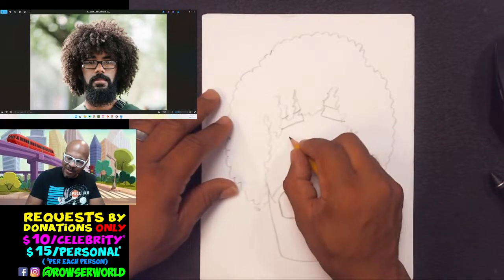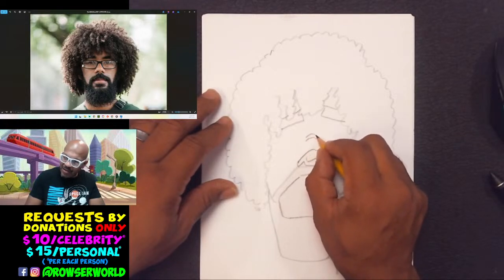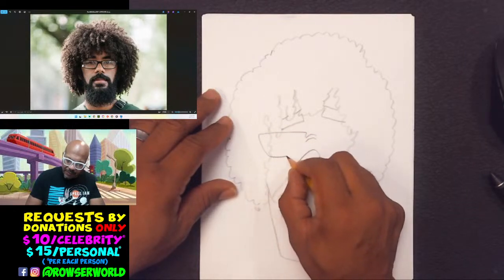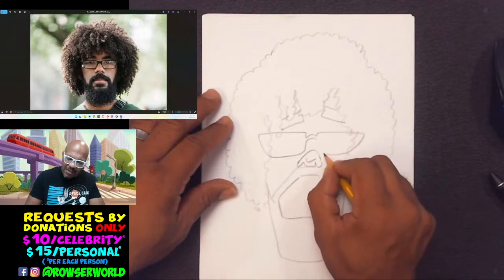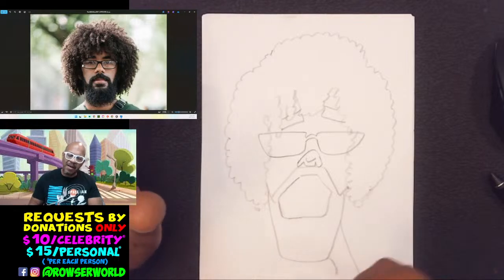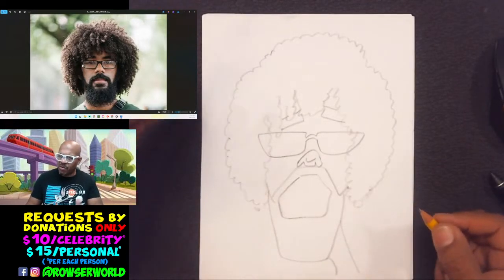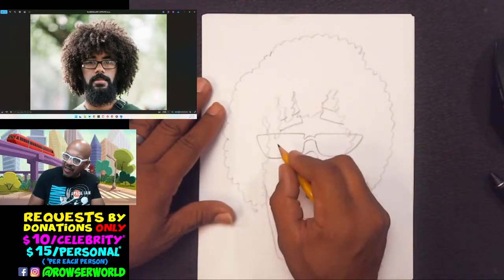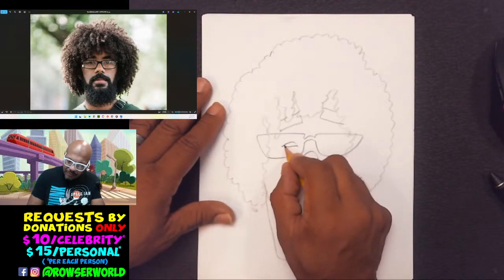All right, and then we'll come over here and we can draw our little glasses in, right? Because I don't care about getting it absolutely perfect. I want these basic shapes in my drawing, right? And I can come back and add stuff if I'm a little off later on, you can add that with your marker, but you want, again, basic little shapes, okay? And then we got his little eye shape right here.